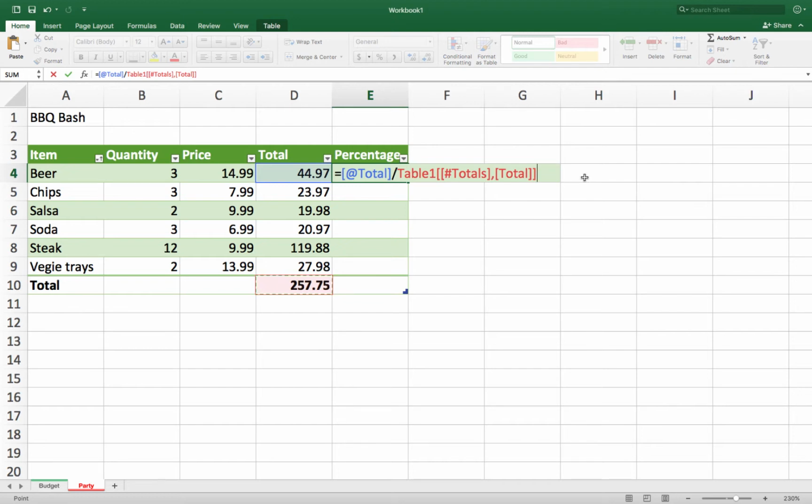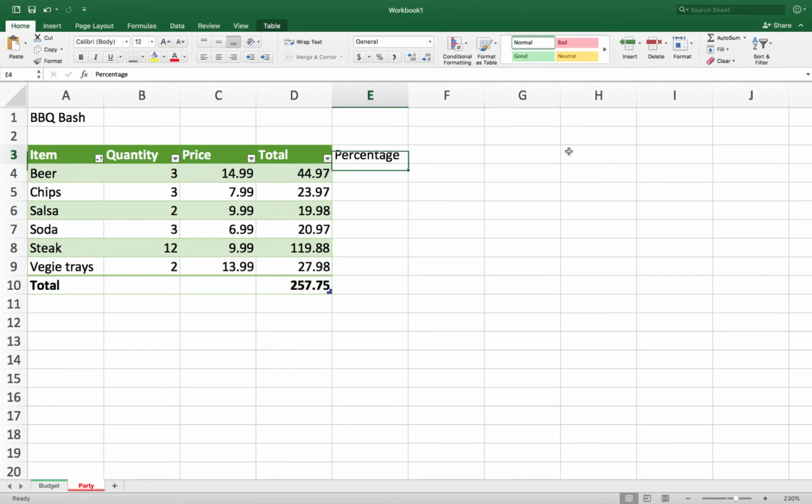How did you get the column to extend to the right for the percentage? Okay, so let me undo that. If you just type in a column to the right, or type in a row at the bottom of a table, it should automatically extend the table for you. So all I did there, Joe, is type in a new column heading and press the enter key, and it should automatically extend.